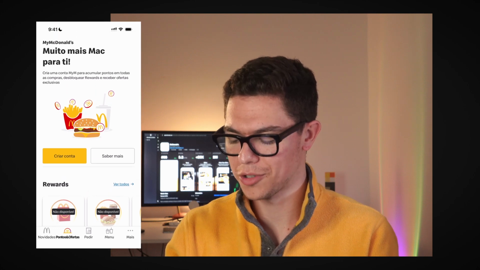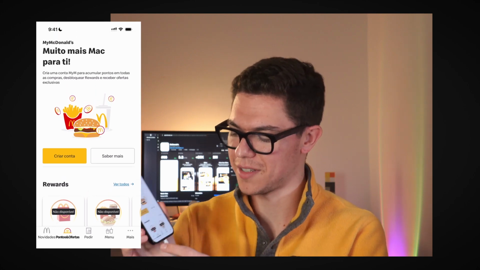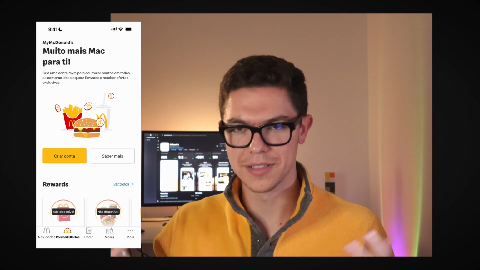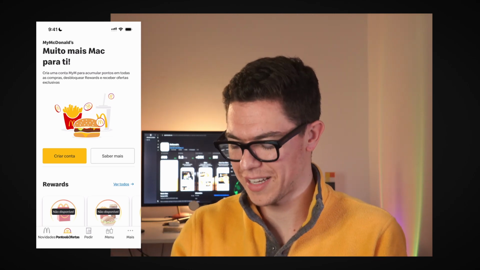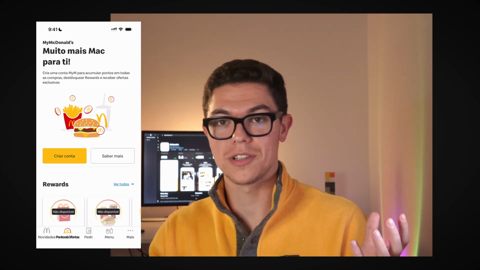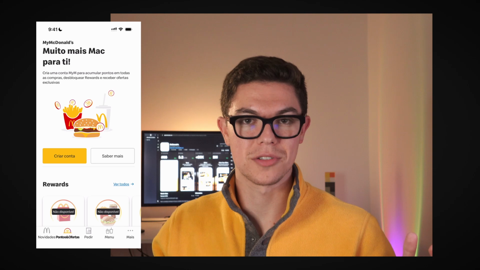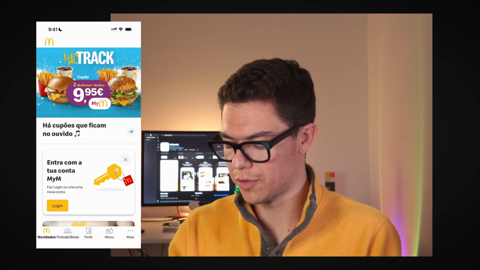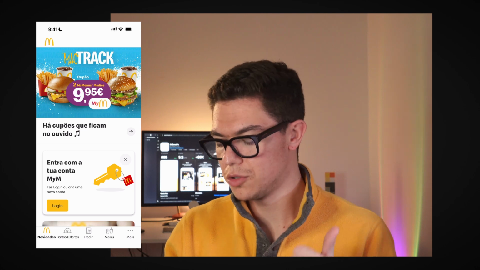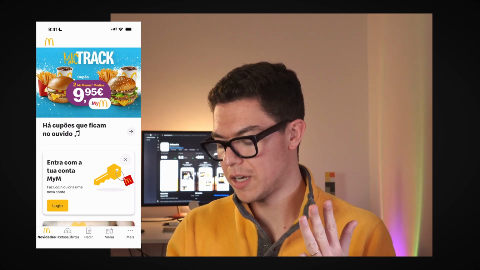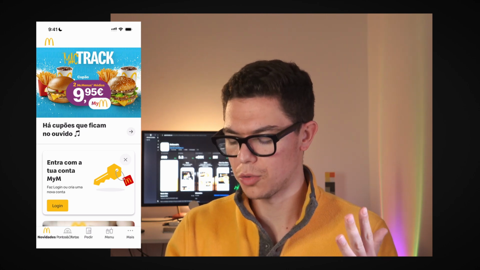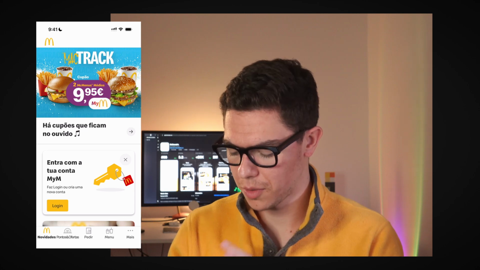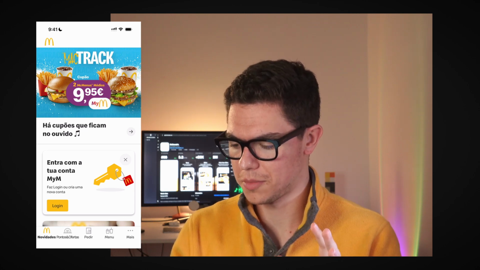We're not going to focus much on the UI of this app because as you can tell from the bottom tab, it's not in the best state, but we're going to focus on what purpose an app even serves for McDonald's. Coming to the home here, basically we have 5 tabs. We have news, offers, order, menu, and more. I didn't know you could order from the app. That's pretty interesting. So let's see what we have here on the main one, which seems to be news.